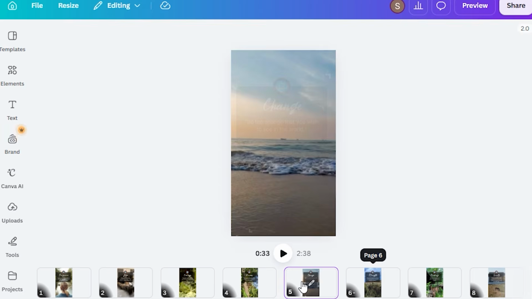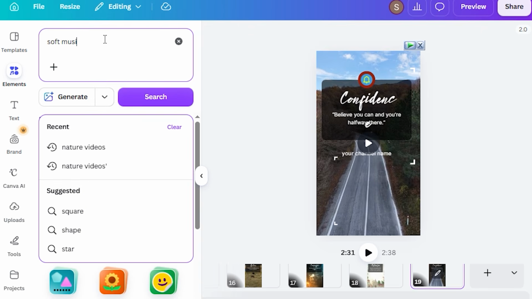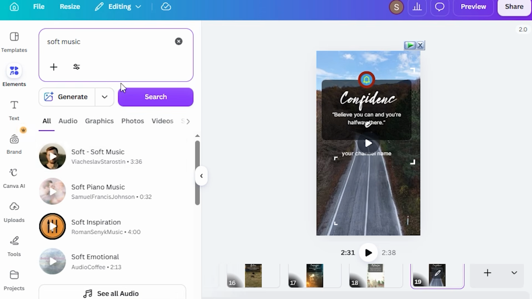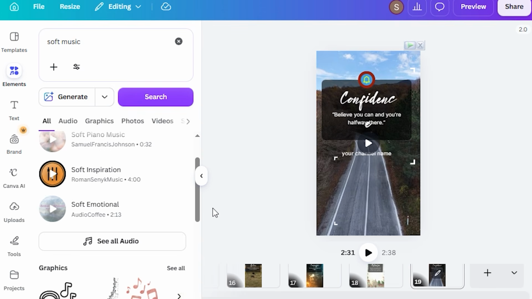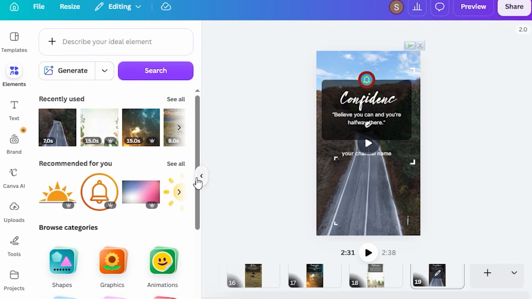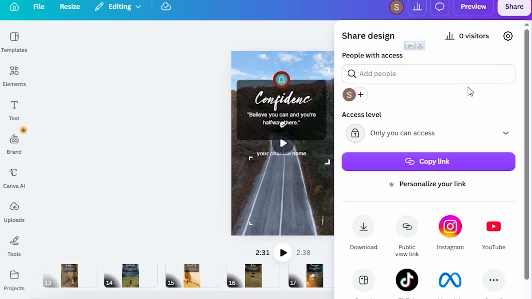From here you can add background audio through Canva's stock music library, search for soft background music, or even better, pull trending audio from Instagram and Facebook that's already performing well with audiences. Trending sounds dramatically increase the chances of your videos getting picked up and pushed by platform algorithms.